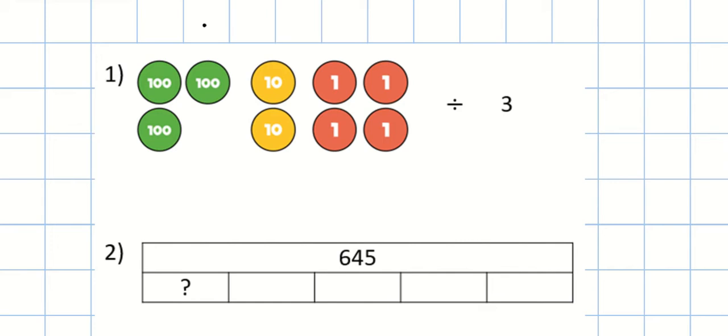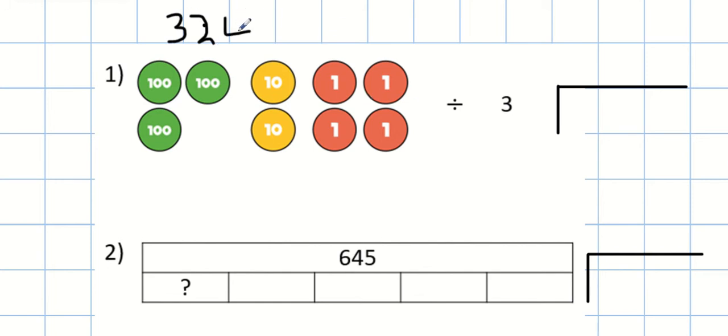Okay, well done. I can see that you've clearly all paused the video and had a go, so now let's go through them together. The first thing you're probably going to want to do is use bus stop, because that's a really good way to divide. If we look at my number here, first you've got to work out what that number is. I have 3 hundreds, which equals 300, 2 tens, which equals 20, and 4 ones, which equals 4. So I've got 324, and I'm dividing that by 3.